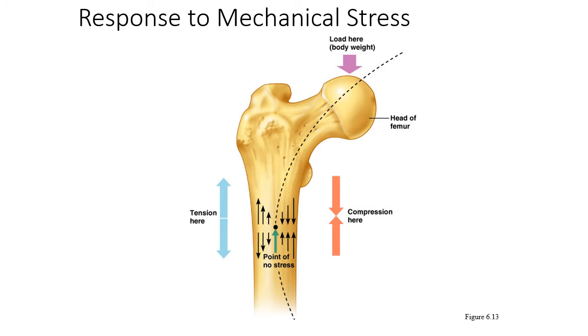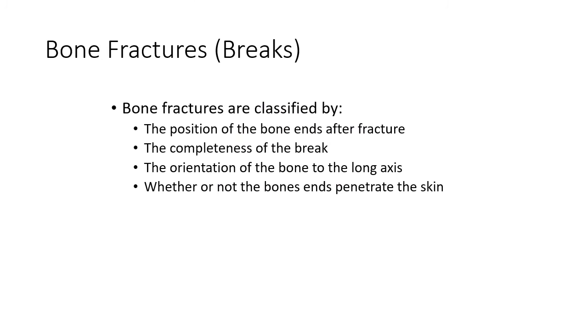And so with spongy bone here, we have essentially the stress of the femur being in the acetabulum. Our body weight is pushing down here, and that causes a force to go through the bone. And the stress point is down here. It's kind of like if you had a cane. The cane isn't going to break up here in the handle. The cane's going to break further on down the shaft. And with that, we're going to have essentially compression over here, and we're going to have stretching and tearing on this side over here. And if we look at it within the bones themselves, we see the potential for fractures occurring along those stress lines.